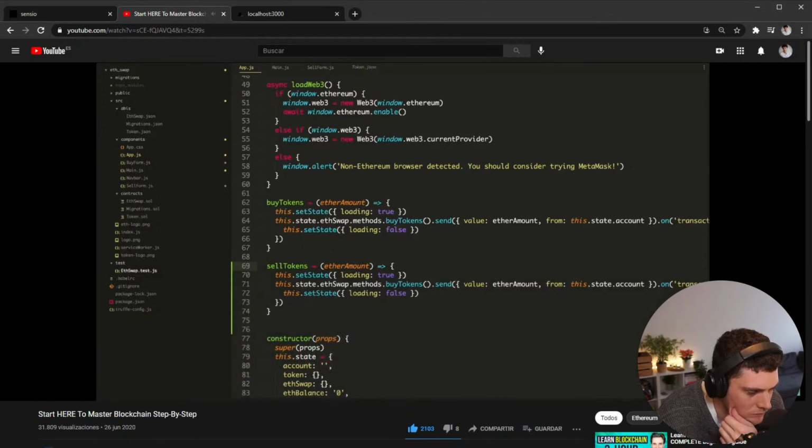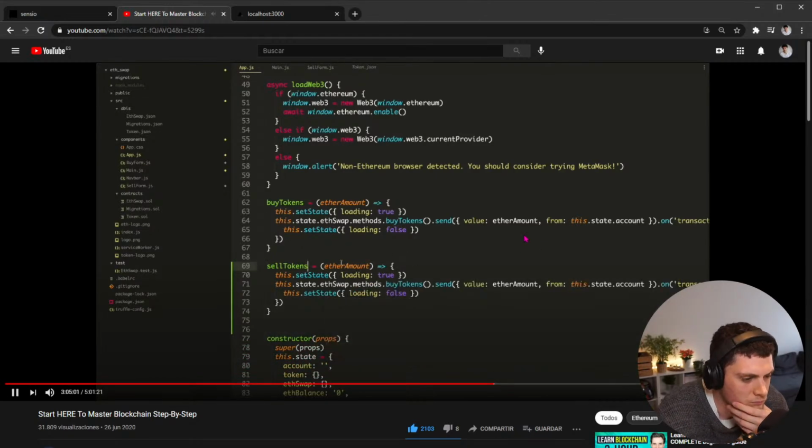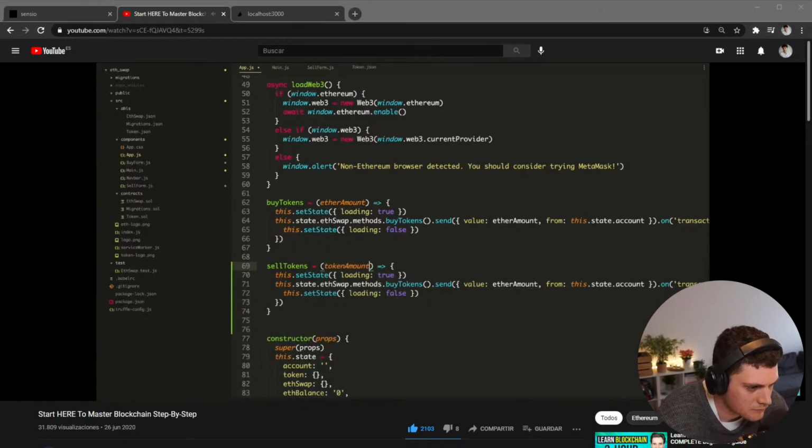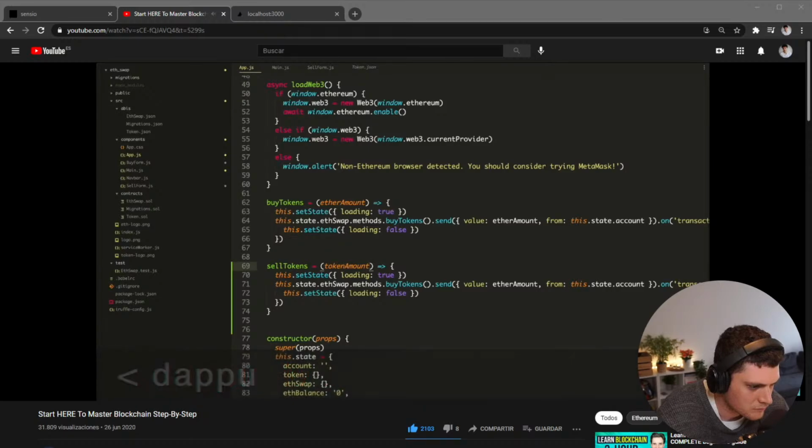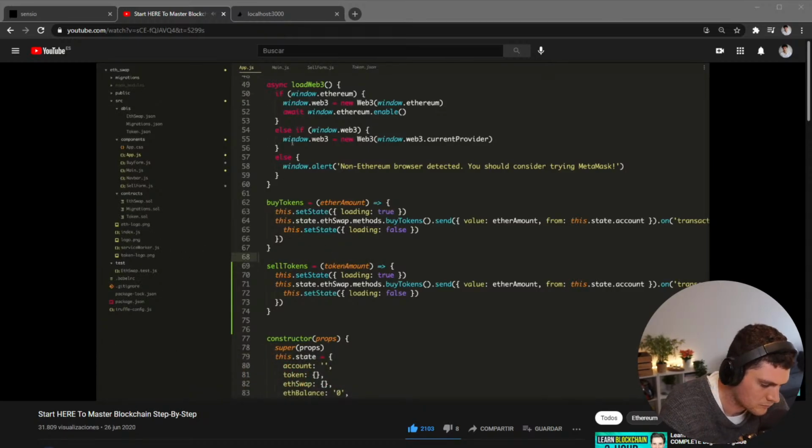And the sell tokens function is going to work a little bit differently. So it will be the token amount. It's going to be the opposite. Now, this is really the final thing. Once this works, the entire project should work. But here's a very critical thing. I want to go back to the test and remind you that selling tokens is a two-step process. All right. There's two functions at play.